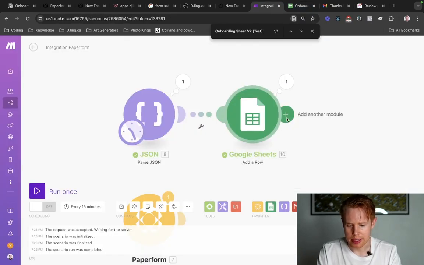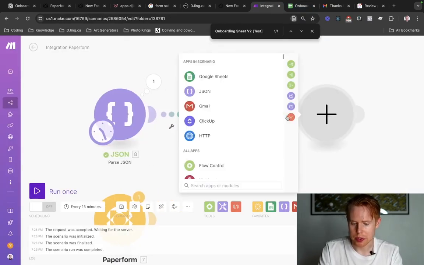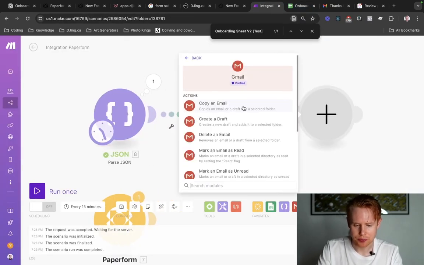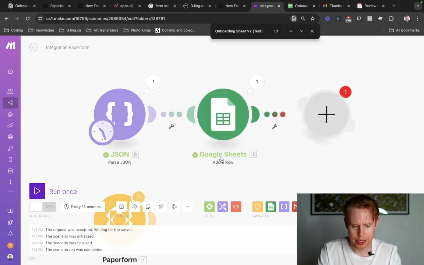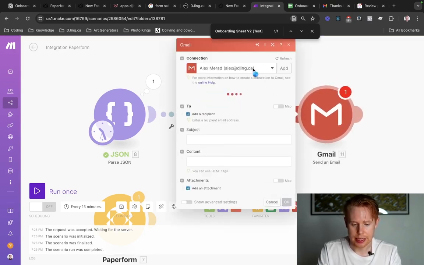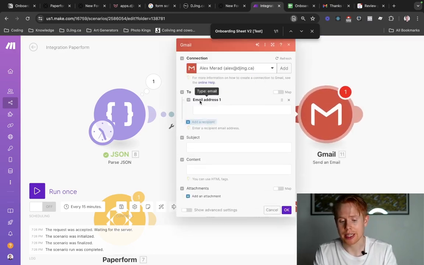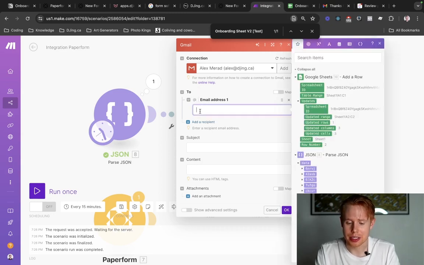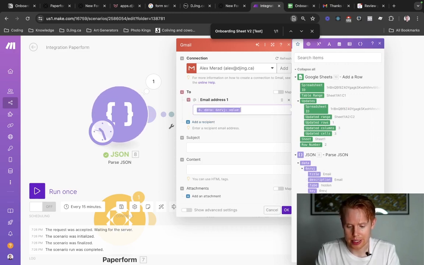Okay, perfect. The next thing we probably might want to do is send an email over, and we'll send that email to the particular client saying, hey, thanks for filling out the planning form. We just wanted to notify you that we received your information. So in the email, the to email address, we'll select the email of the client that filled out the form.